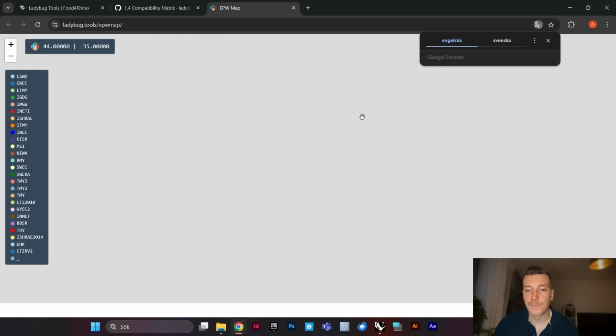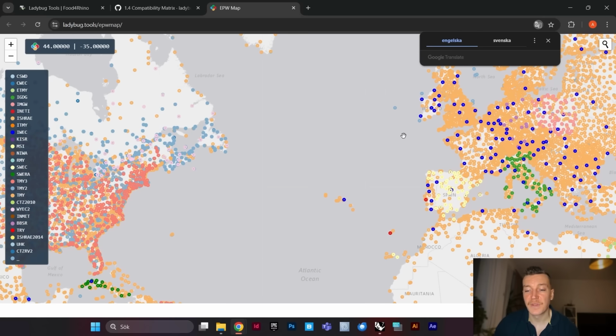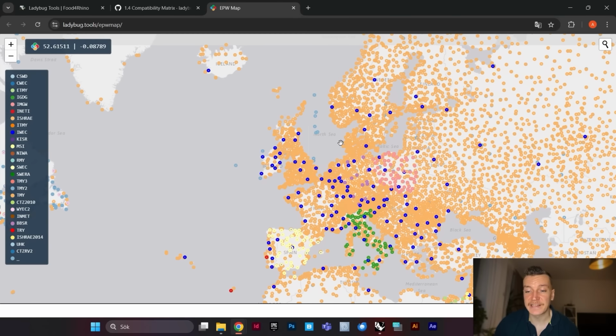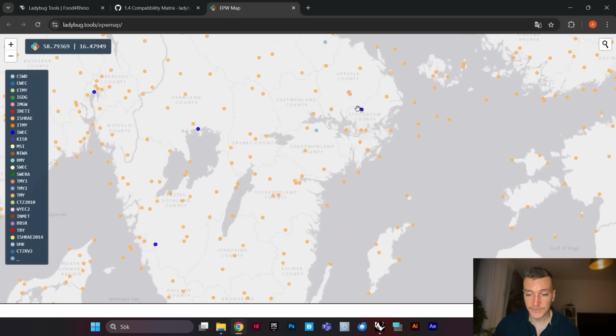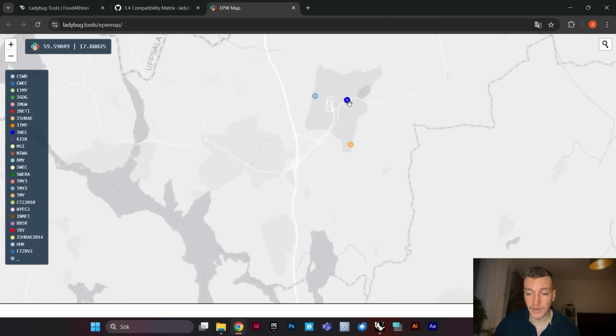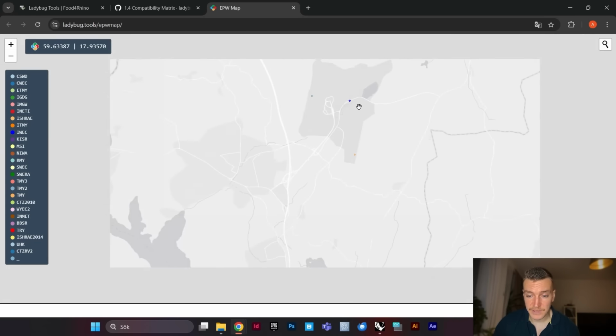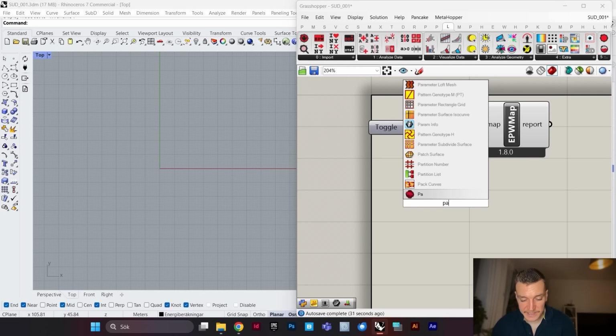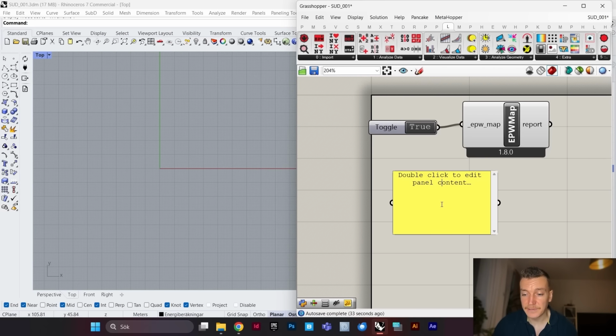It will actually open a new tab in our browser to this map with all these files containing climate data about sites all over the world. Let me zoom into the location where I'm currently at. I'm going to use this file from Stockholm Arlanda Airport containing climate data about Stockholm, and copy this, go back to Rhino and paste this link into a panel.